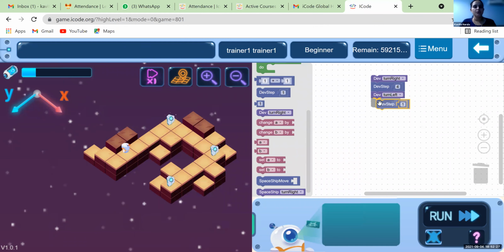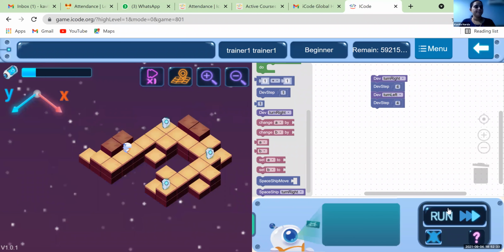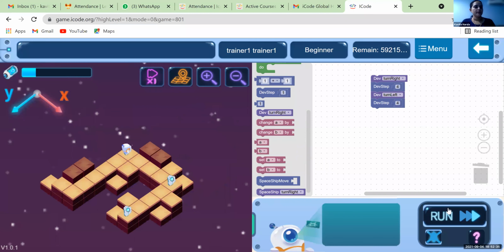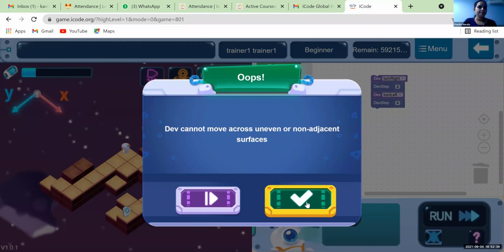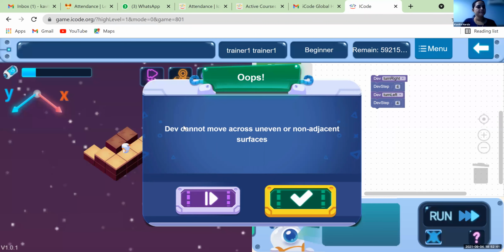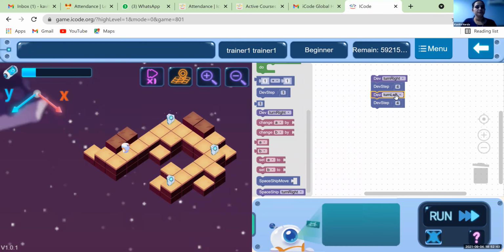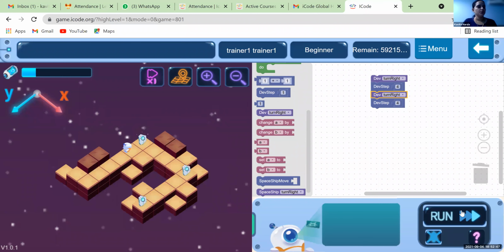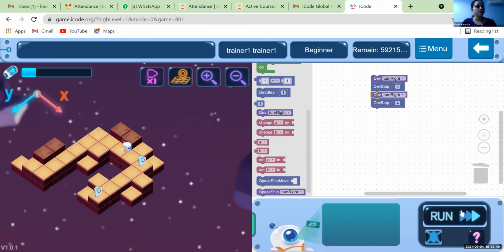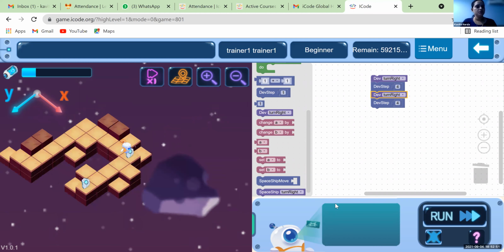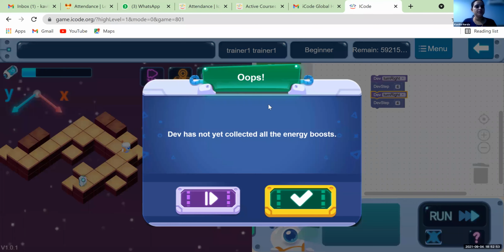They step 4. 3, 4. 2, 3, 4. Then again he has to turn and then move steps.